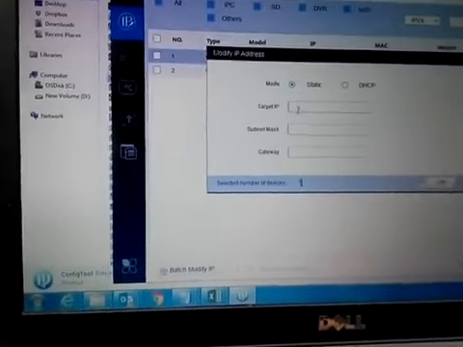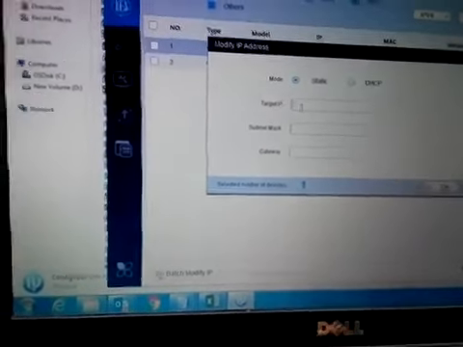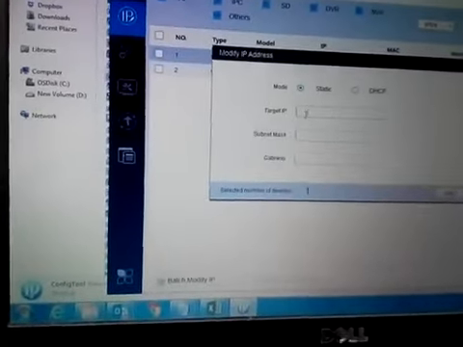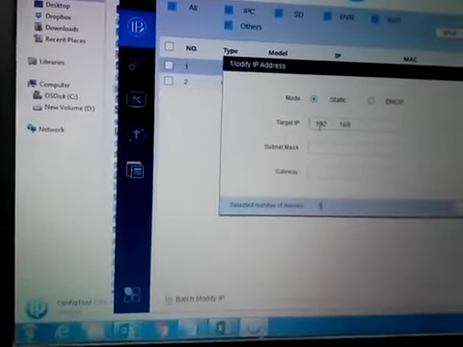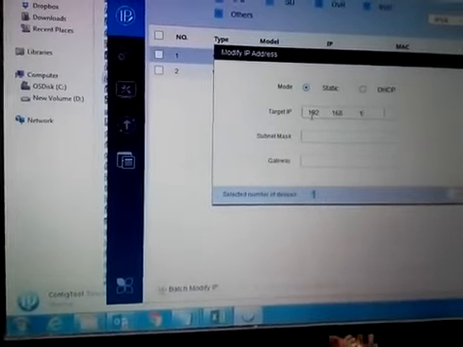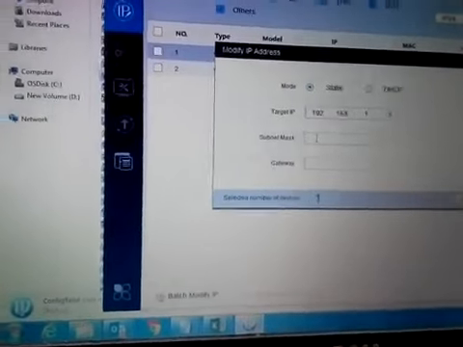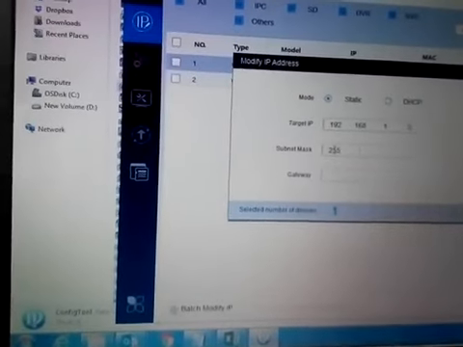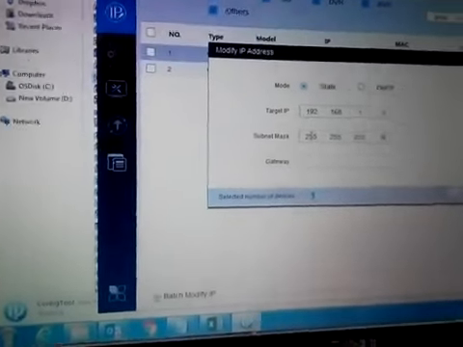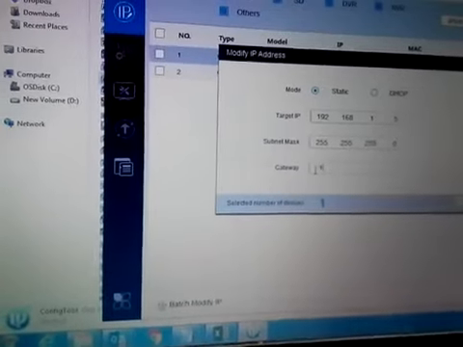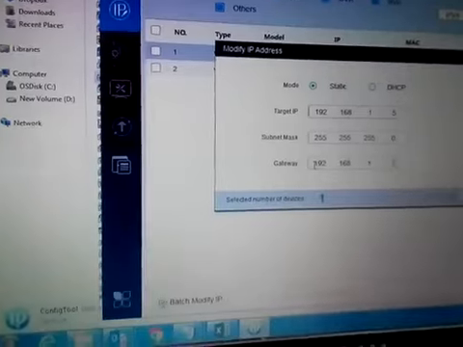Okay, now we go here. It is asking for the target IP. For example, I will change it to 192.168.1.5. I will put the subnet mask according to my LAN network, 255.255.255.0, and I'll put the gateway 192.168.1.1.